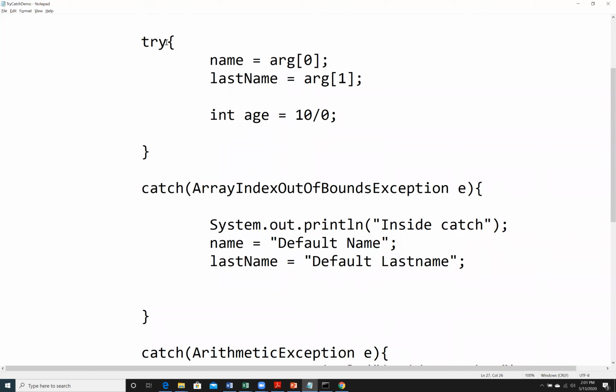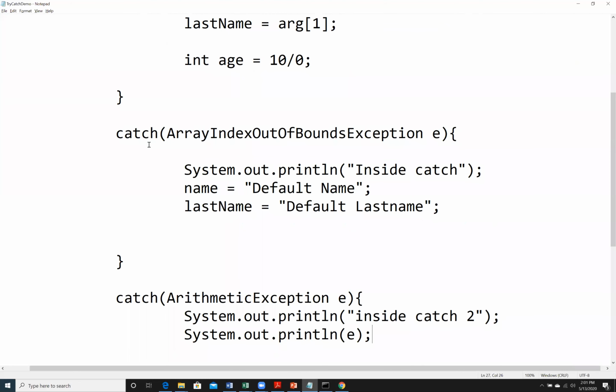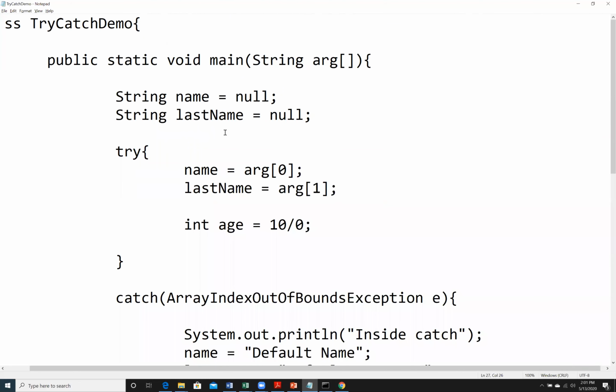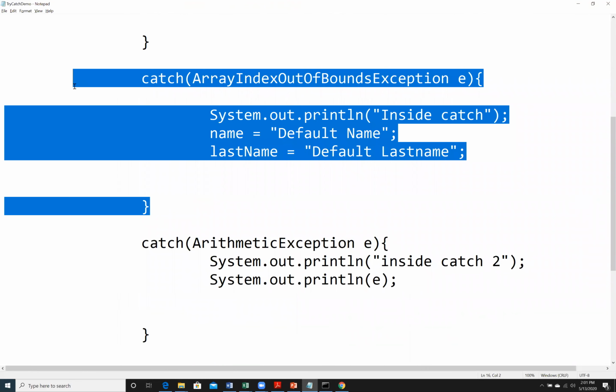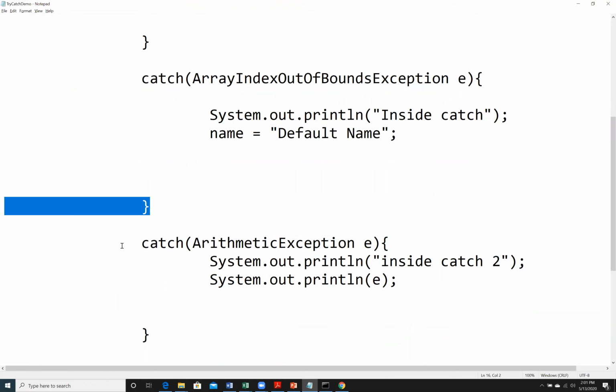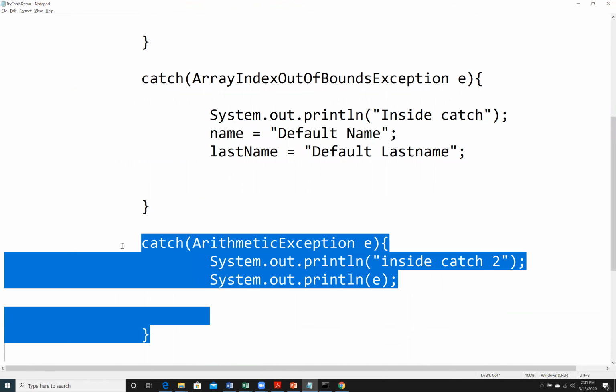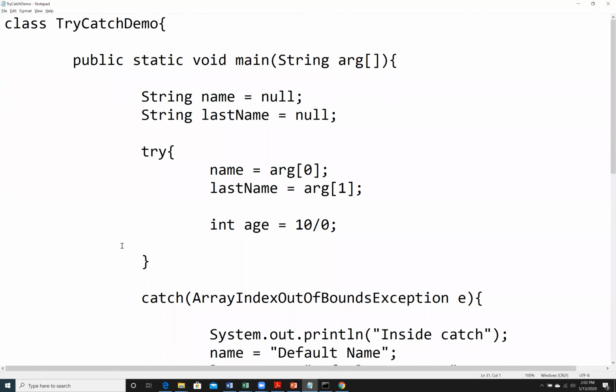If inside try you foresee more than one statement causing different exceptions, then you can provide multiple catch blocks. If an array index out of bounds exception is thrown, this catch block will execute. And if a division by zero exception is thrown, then this catch block will execute. So you got the idea.